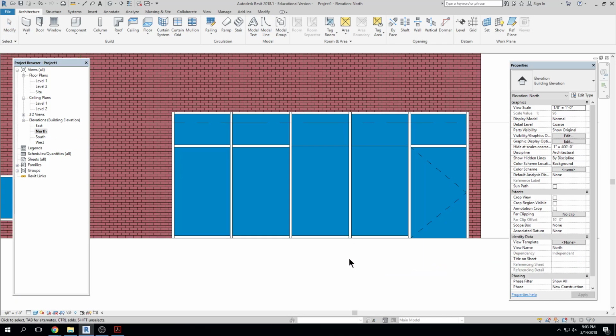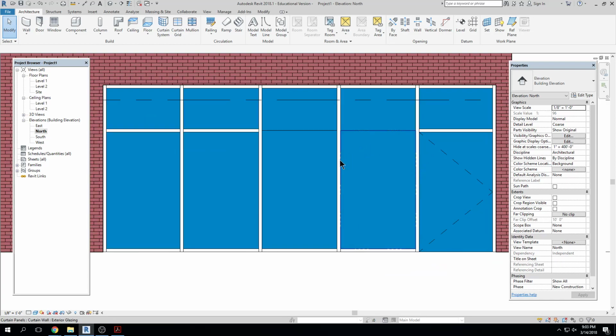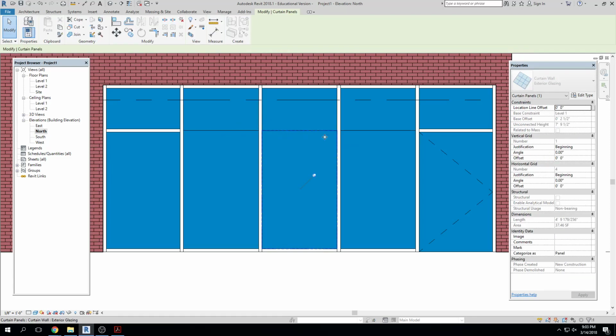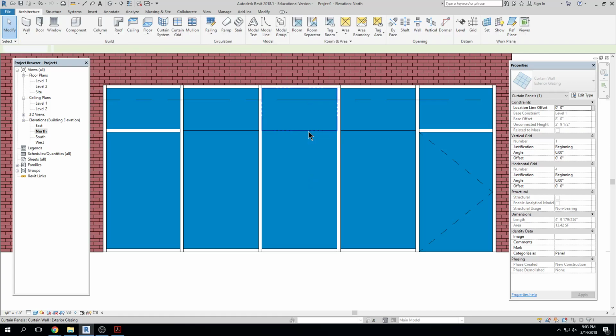So I go to my north elevation, and while I do have my mullion deleted, I still have that curtain grid. But what's nice now is that my curtain grid has kind of been exposed, and I'm allowed to capture it now. Nope, I'm still grabbing my panel.